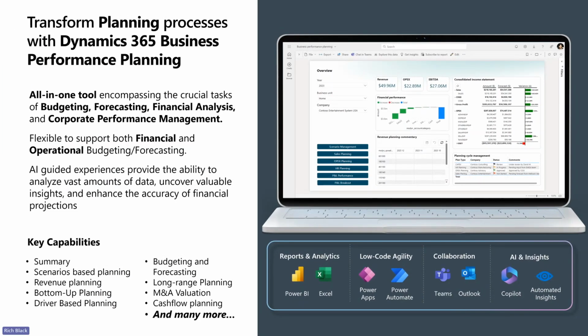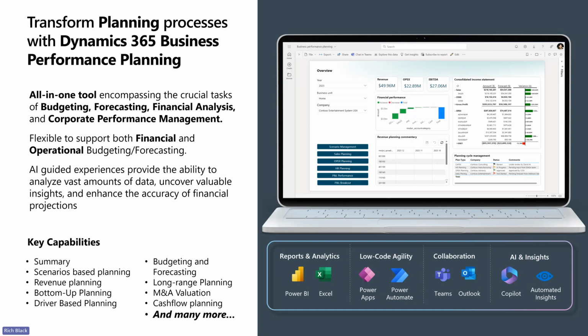So business performance planning is designed to enhance business agility by helping you continuously plan, take automated action, and analyze results for faster decision-making. It's part of Microsoft Dynamics 365 Finance and is built on our Power Platform and is tightly integrated with the Microsoft stack of technologies. Users can create and enter budgets, forecasts, and strategic plans, and create what-if scenarios, all using familiar tools and experiences pictured here, which we'll explore further in a moment as well.